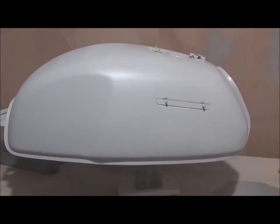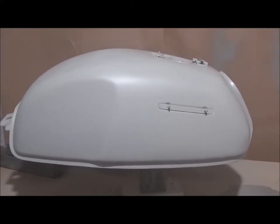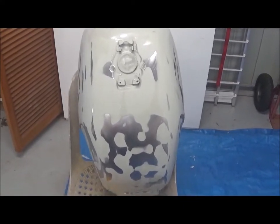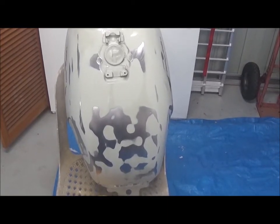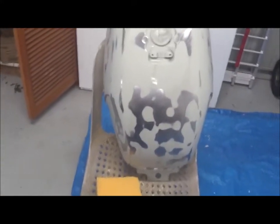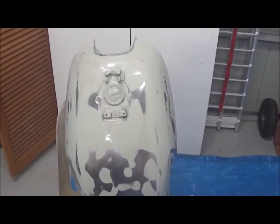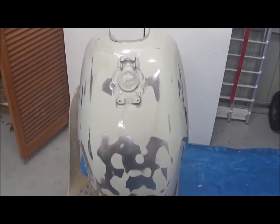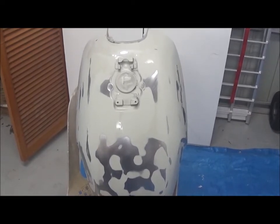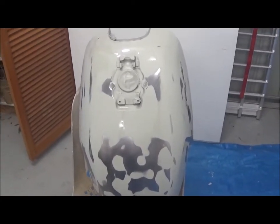What a bummer — I went too early to sand it. I left it about 40 minutes and it wasn't quite dry, so it got stuck to my pants and started peeling off. Obviously it wasn't warm enough. And then I discovered that during one of my coats the compressor had turned itself off, so although there was still air in the tank the pressure was going down, and it ended up with a lot of orange peel on the surface. I had to sand it back anyway because it looked terrible.